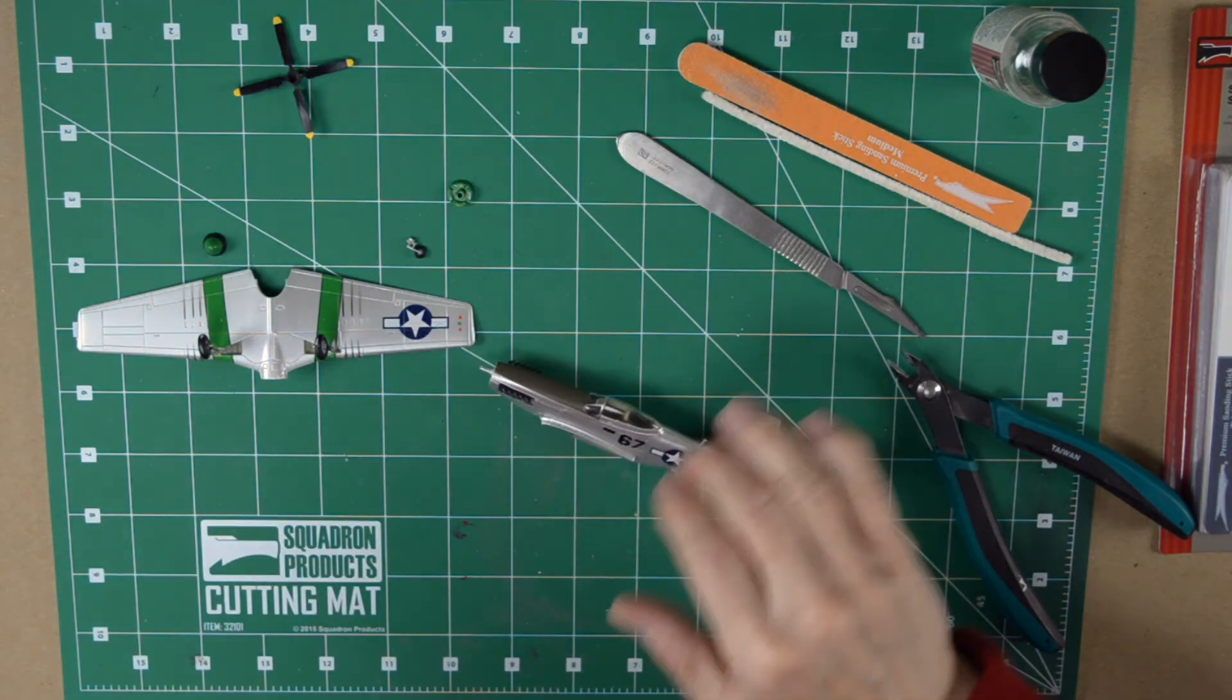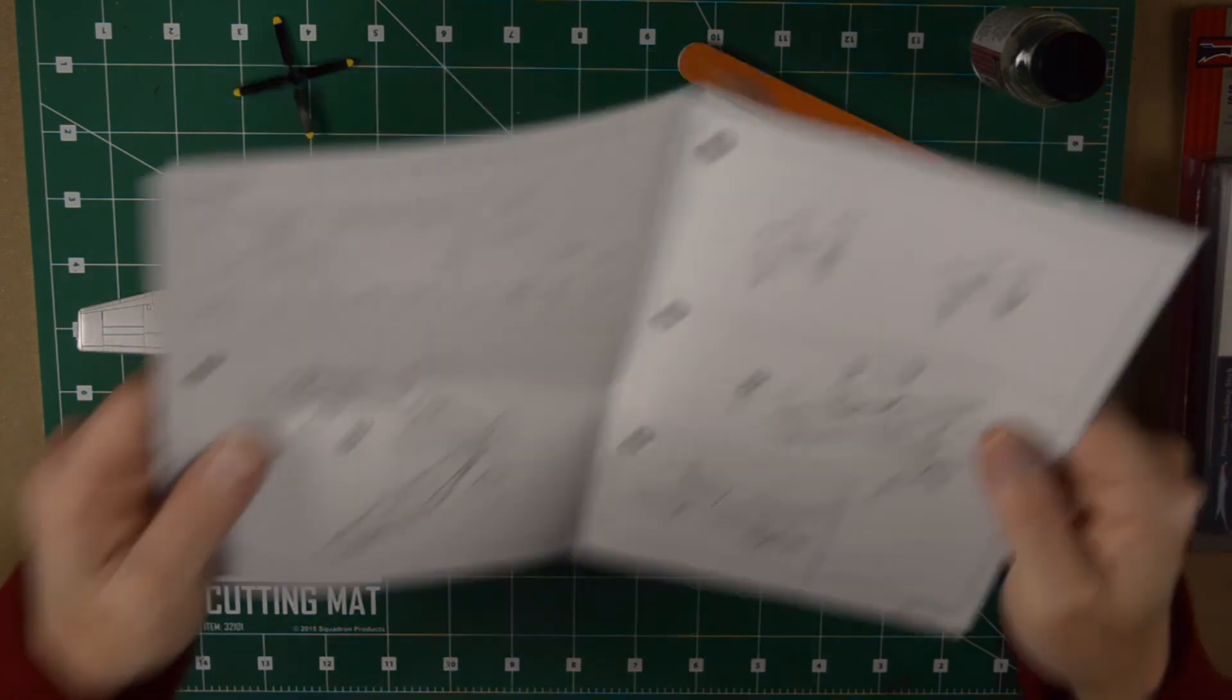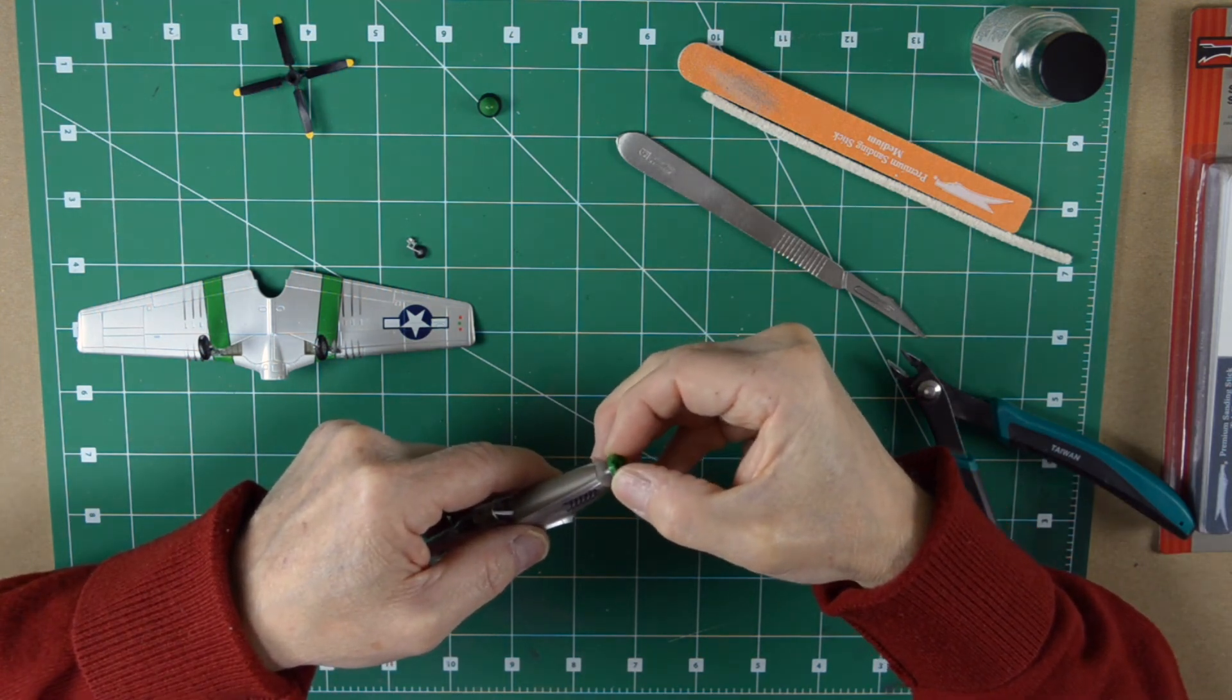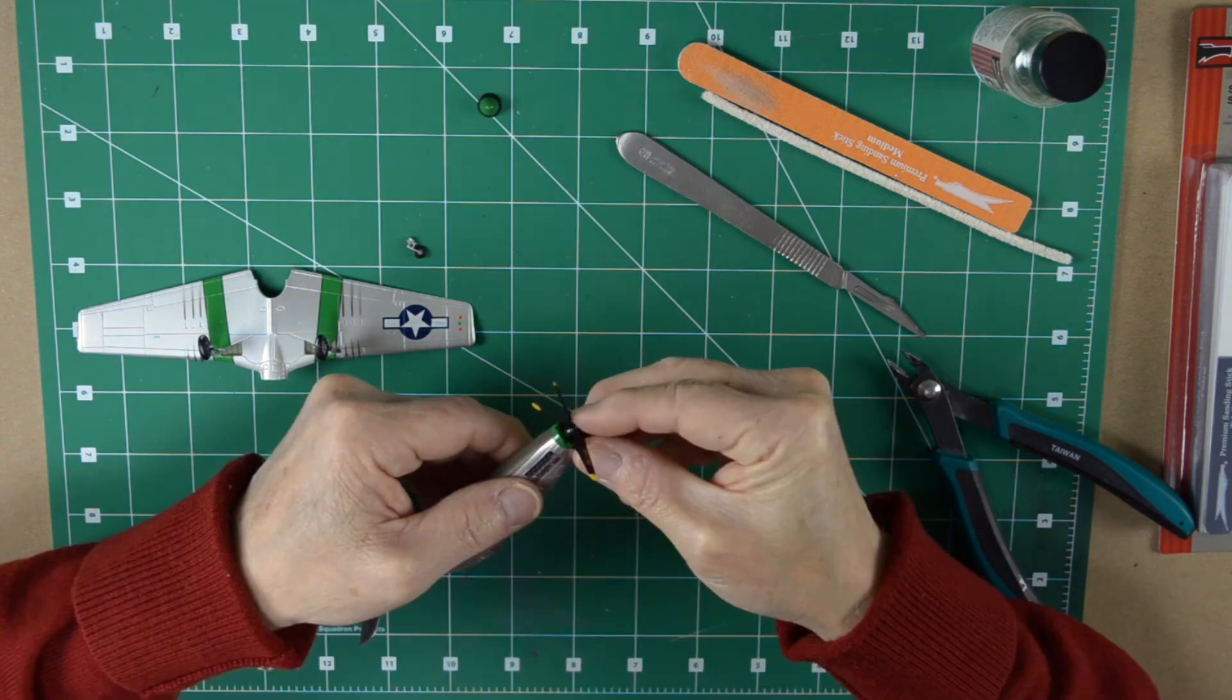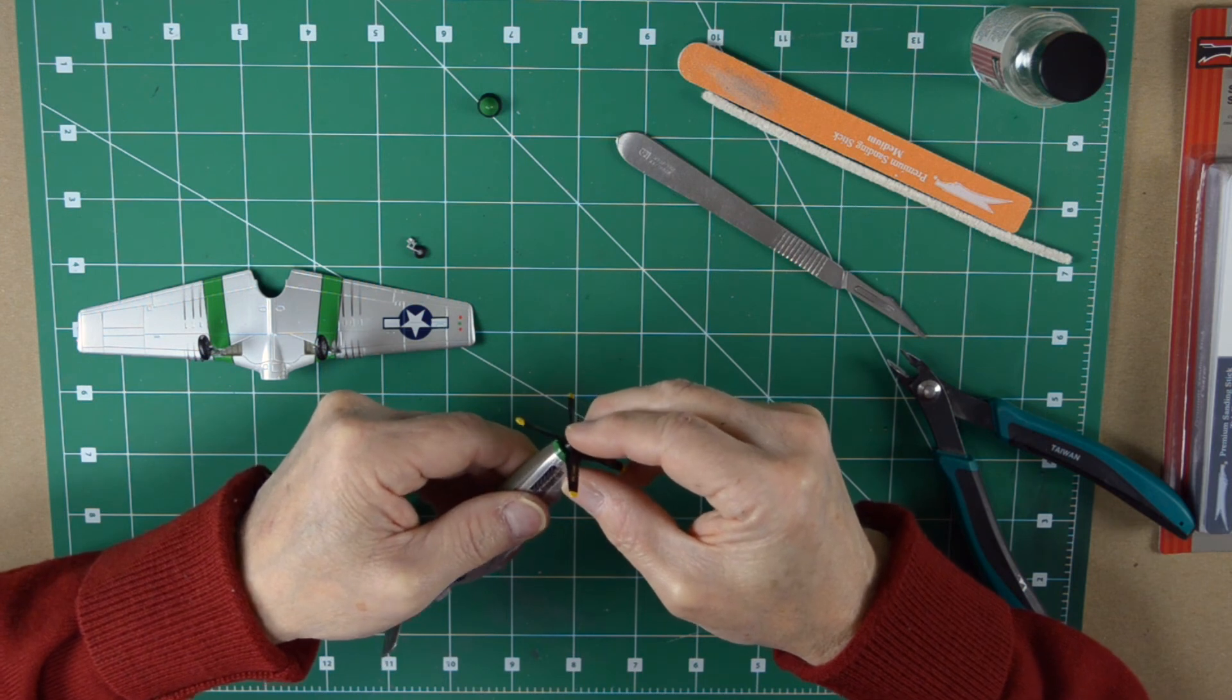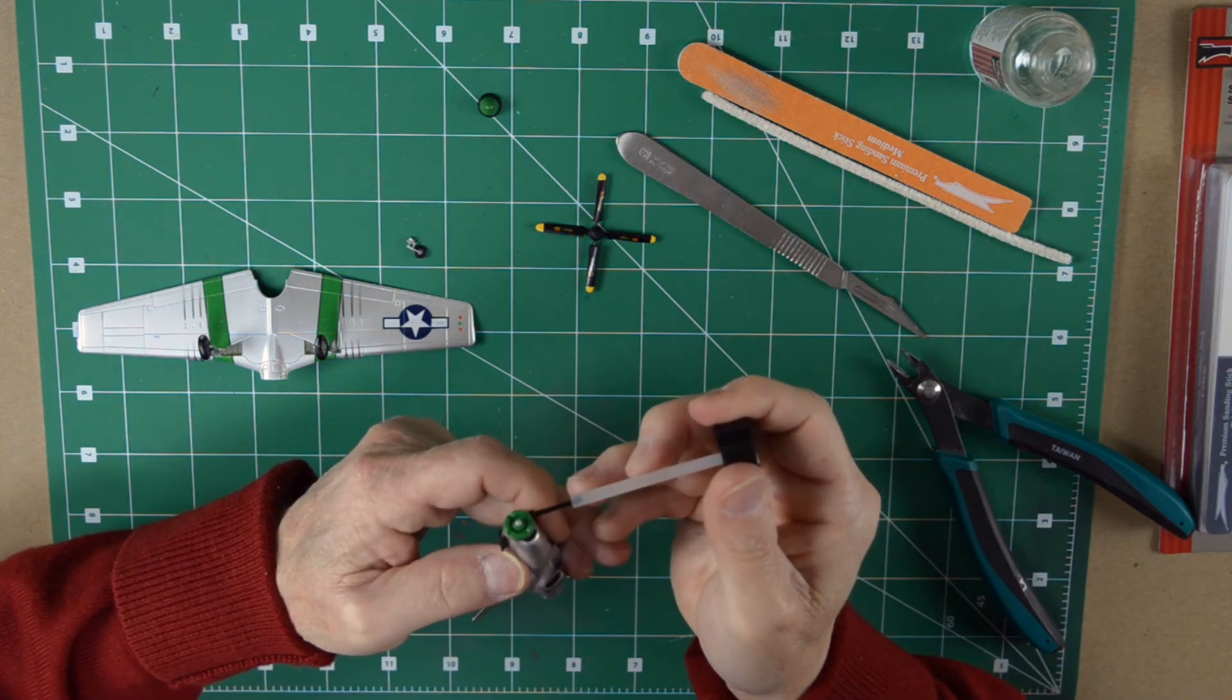What I want to do at this point is apply the propeller assembly items. We will attach the propeller assembly. This guy will go on first, and this is what the propeller will rest on replicating the real P-51. This is a really clean fit. The propeller will rest right on the notches that you see on that hub piece, just like that. We'll take our plastic weld and apply to those points where the propeller will rest. The plastic weld does a fantastic job. Bonds in seconds nice and cleanly.